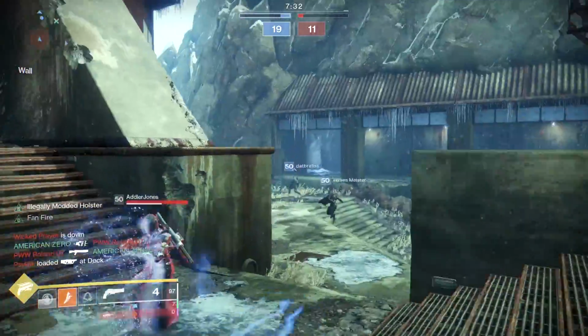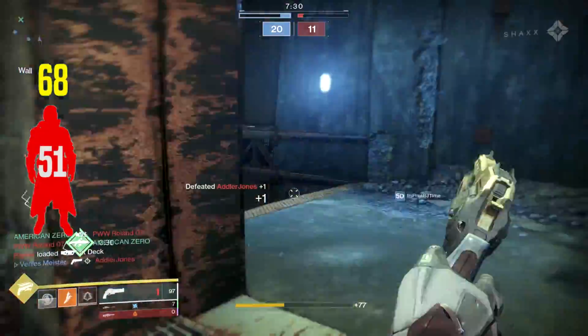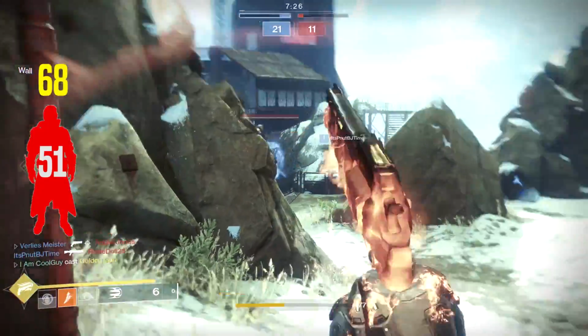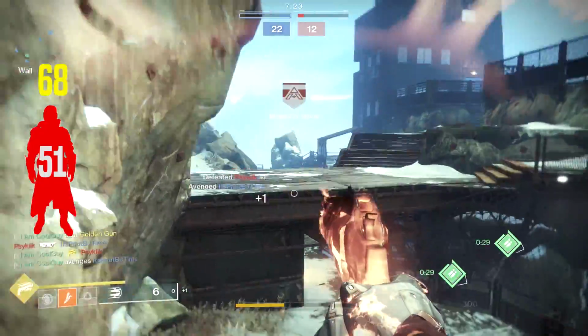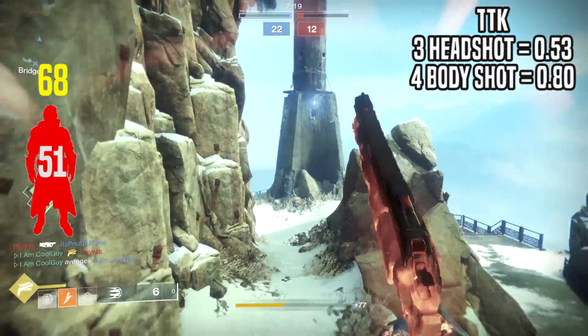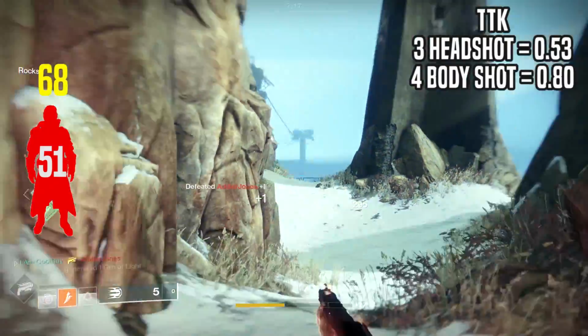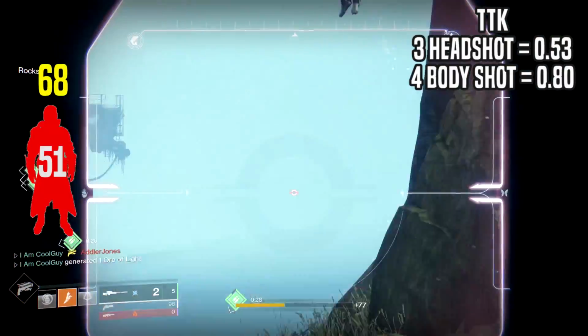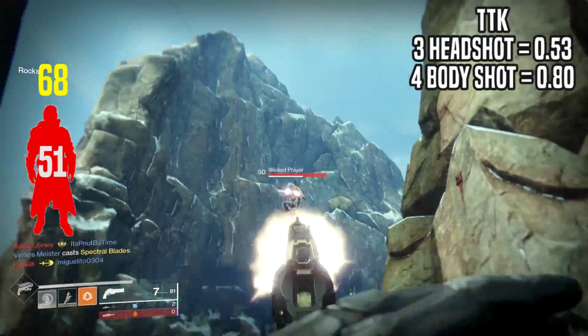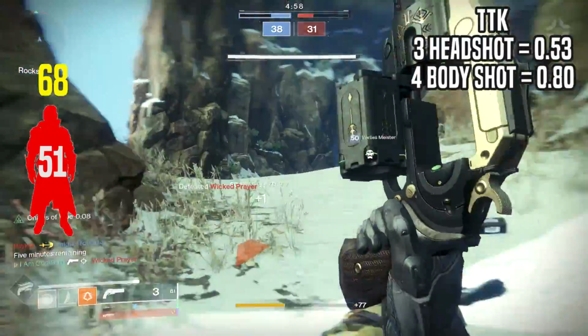In the Crucible, the Last Word does 68 to the head and 51 to the body, a 3 headshot kill and a 4 body shot kill. Going off the RPM and the damage it does, again, extremely potent kill time of 0.53 seconds with 3 headshots. With 4 body shots at 51 damage, the time to kill is 0.8 seconds, and to put that into perspective to see what we're really dealing with, the headshot and body shot TTK are that of the Thunderlord. Same TTK for optimal and body TTK.